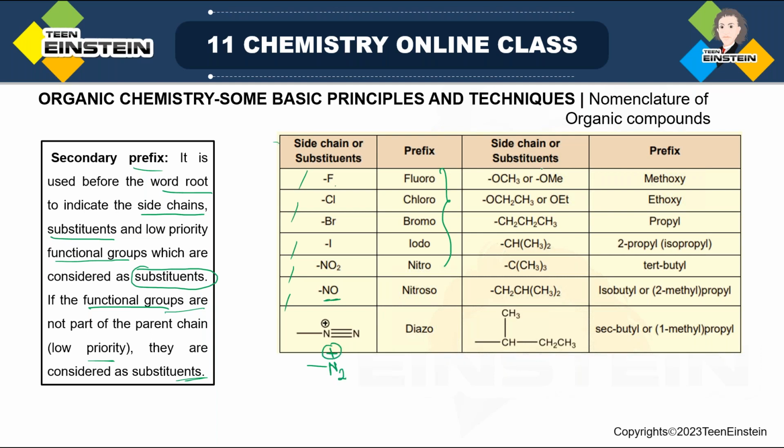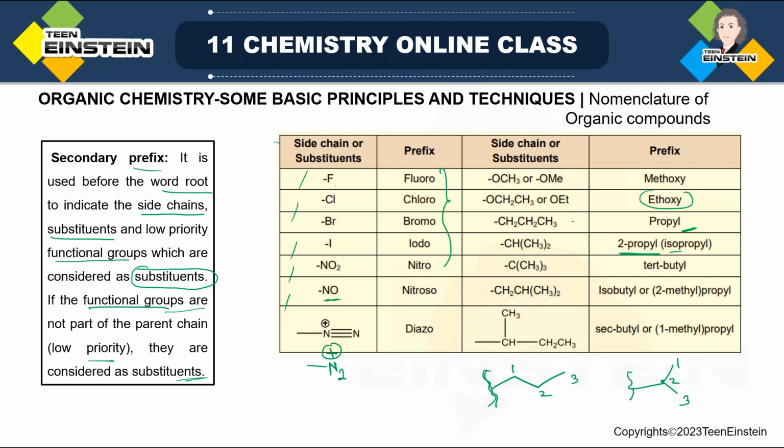Now come to the next one, again side chain substituents. When it is OCH3, it is methoxy. When it is OEt, or basically OCH2CH3, it is ethoxy. Until this point, it is fine. Now see, suppose this is the connection point and you have a total of 3 carbons, 1, 2, 3. This is also a connection point, but now you have these 3 carbons like this. In this case, you will use the term isopropyl, or it can also be mentioned as 2-propyl because the connection point is at the 2 carbon.